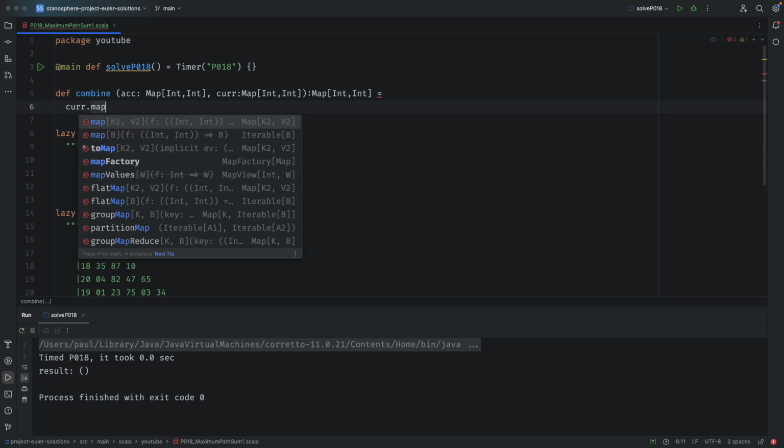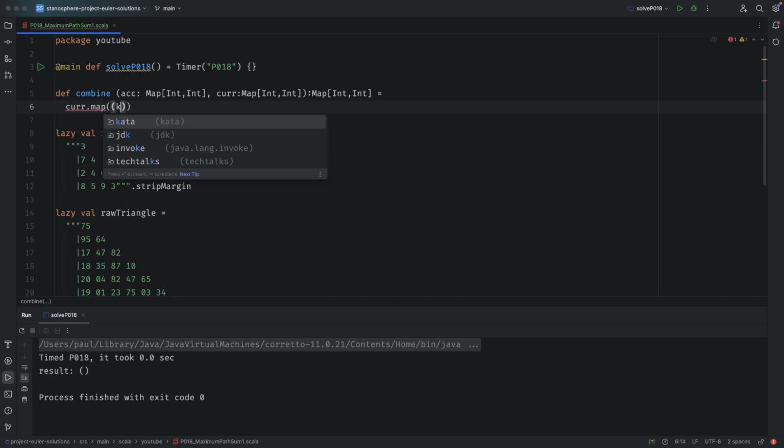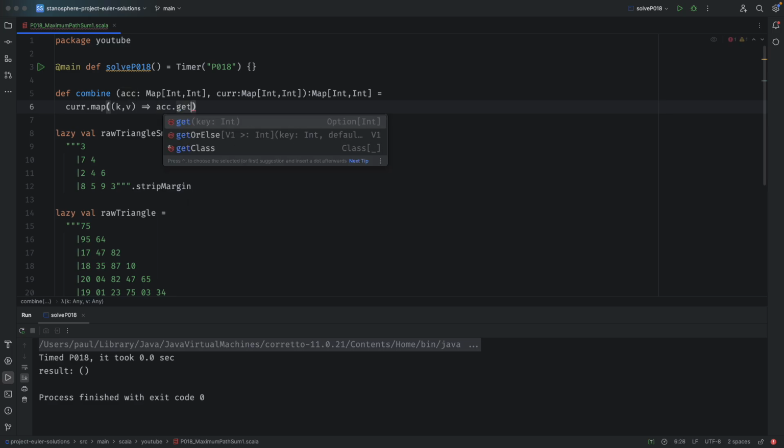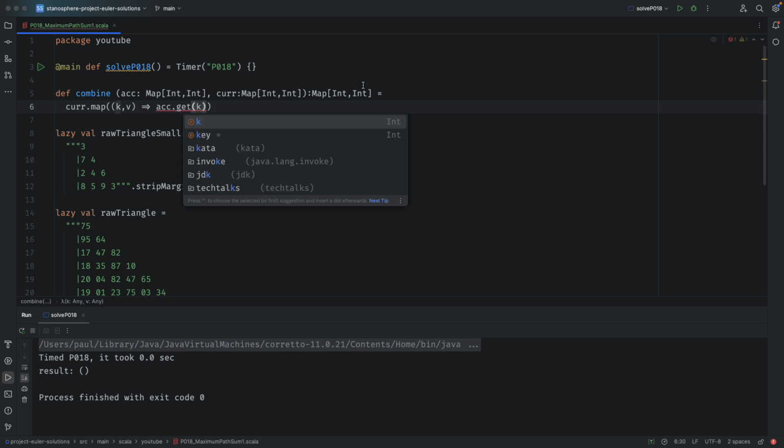for each key value pair in that current row, we want to choose two possible candidates. So we can do the accumulated stuff, dot get or else 0, or I could just do get and use a list. Yeah, let's do that, and then flatten it.